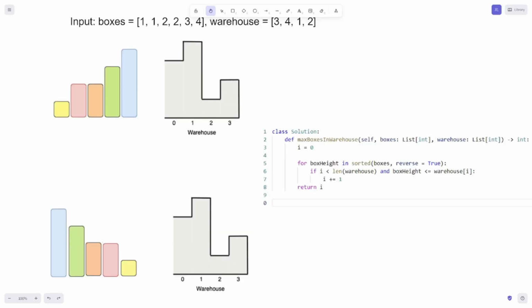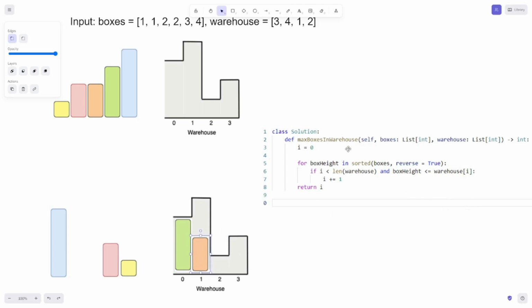So we put this box. Let's check if the height 3 is less than or equal to warehouse 3. Yes, 3 is equal to 3. Therefore, we can place this box right here. I is still less than the length of the warehouse, which is 4. So we then increment I by 1. I becomes 1. And we check then, once more, if the box height, 2 it looks like is next, fits into the warehouse. So it does. Box height less than warehouse height at I.